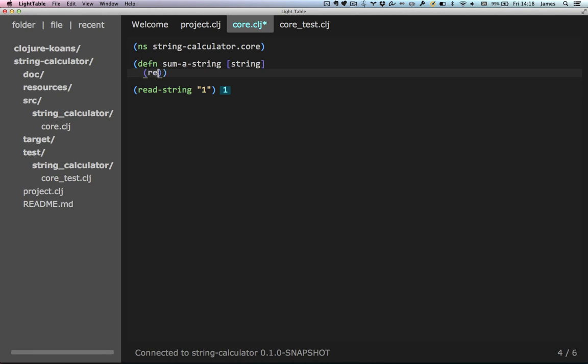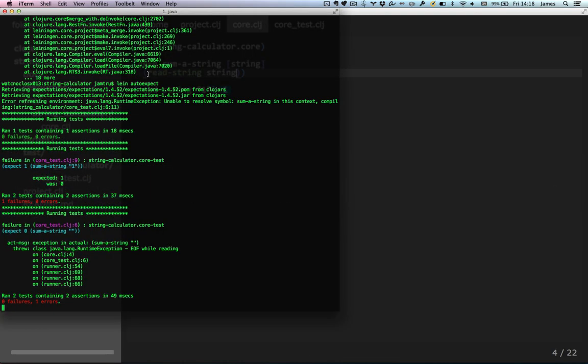So let's do read string. If we save that, we should have fixed one and broken the other one. Yes, so we expected 0, but we actually got an end of file while reading. So we fixed the one case, but now the other test is failing.